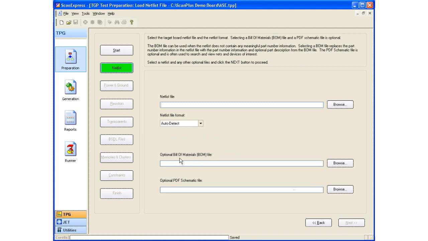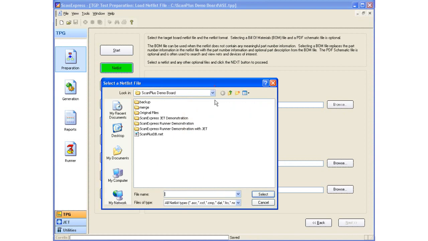So I'm going to click the Next button, and then you'll see a test flow on this left side of the screen. The green button represents where we currently are at, and the rest of the buttons is just a basic flow for actually inputting the information into the test pattern generation tool. The first piece of information that we need is a net list. So I'm going to go ahead and click on the net list.